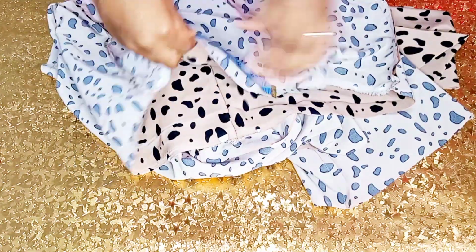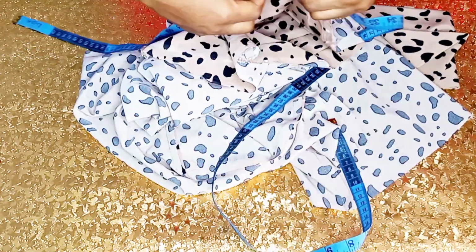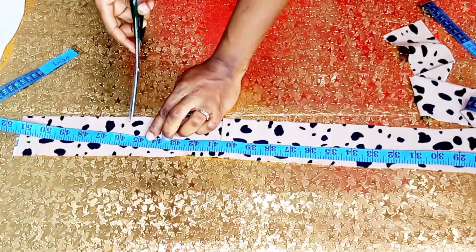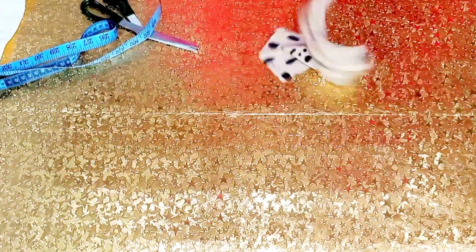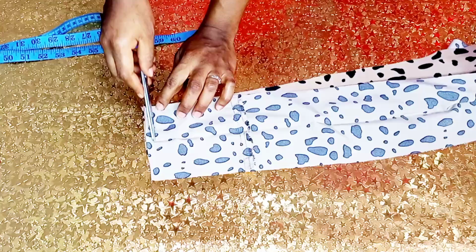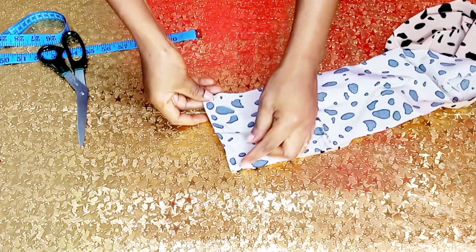And for the length of the fabric for the band, I measured the circumference of the waist of the pants this way. The answer I had, I just added 1 inch to it. The 1 inch is going to be for the joining allowance. I'll take it to my machine and join it this way by 1/2 inch to cover up that 1 inch we added to the length.